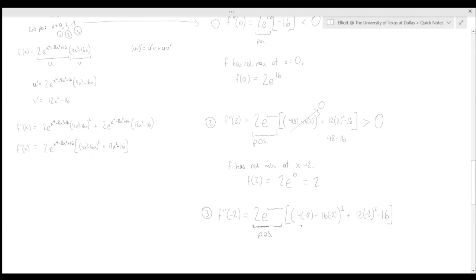So now here in the parentheses, you actually get negative 32. This will be plus 32. So actually, again, this part becomes 0. Here, when you square, you're going to get 12 times 4. So again, it's 48 minus 16, meaning again, it is all positive.